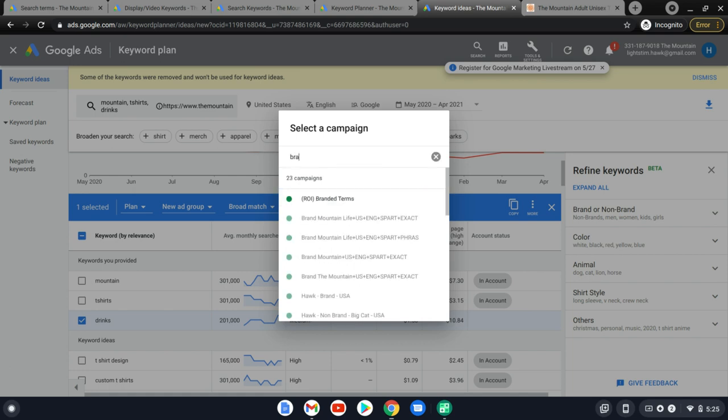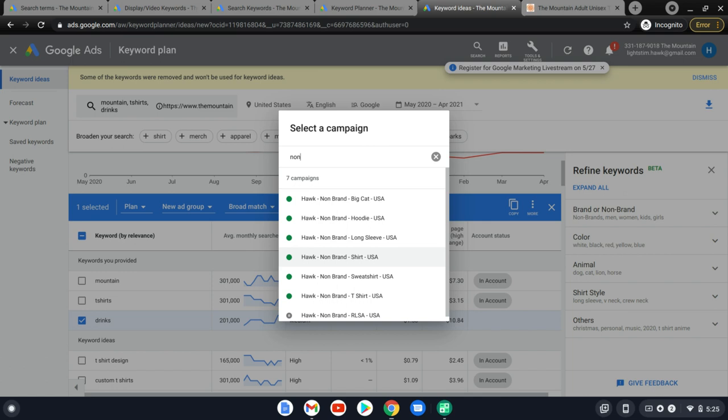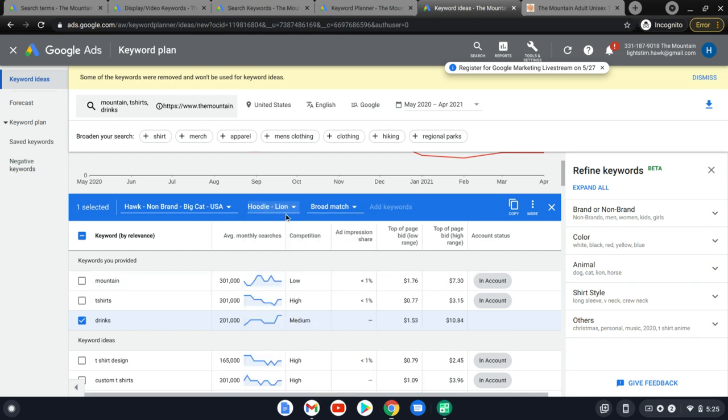So let's pretend that I'm gonna use the non-brand, actually not the brand. So you always want to make sure that you add it in the right category, right? So as you will see, there's not one in particular related to drinks. I'm just gonna pretend and add it on this one. I'm not gonna add it, and then I'm gonna pretend and say that this is the drinks ad group, right? But we can see that obviously it's not. So you have to make sure that you structure your ad groups correctly.